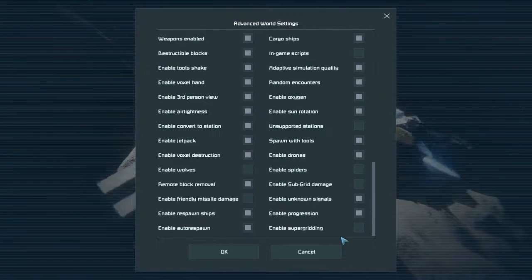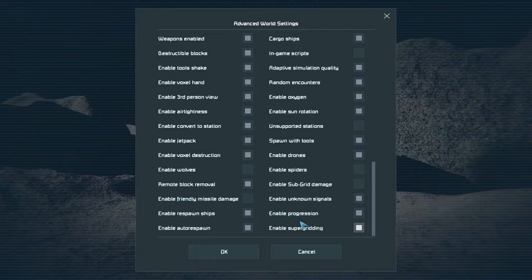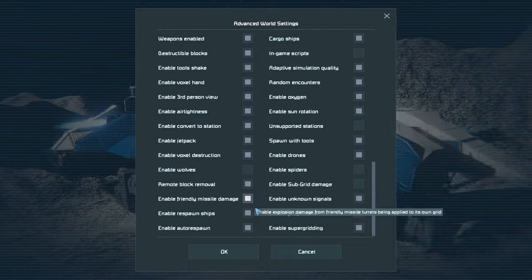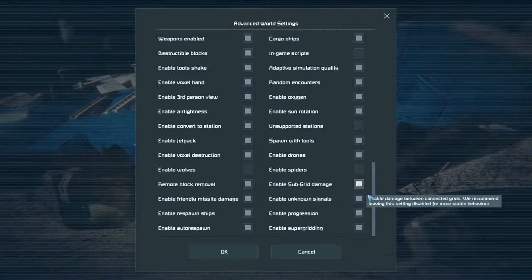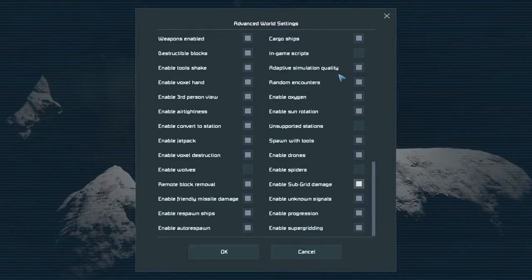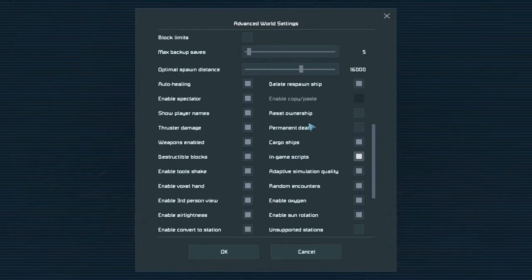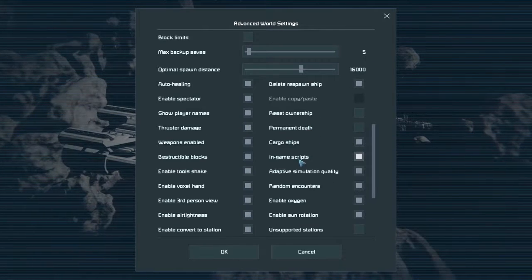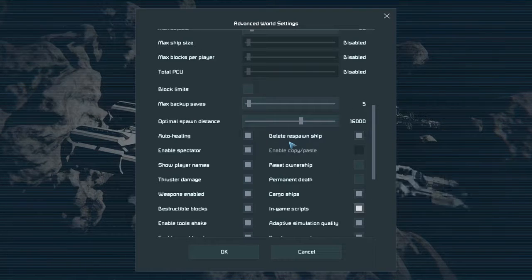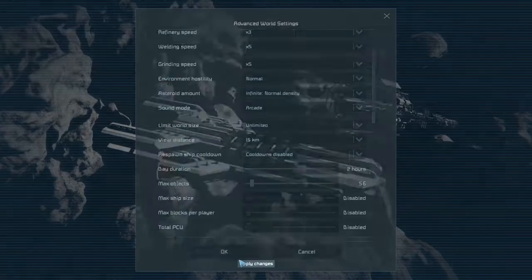Third person. Enable super gridding, of course. Friendly missile damage, oh yeah. Subgrid damage, of course. Nope. In-game scripts, sure, why the heck not. I think that's it. I'll just hit OK.